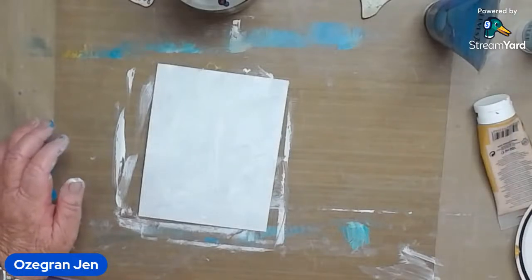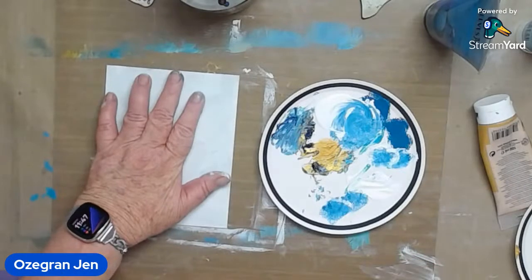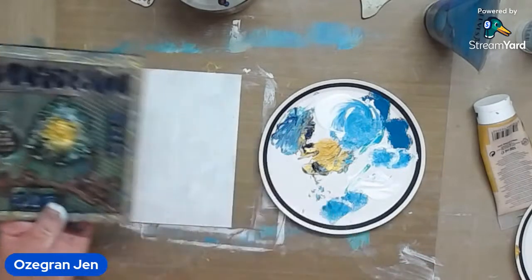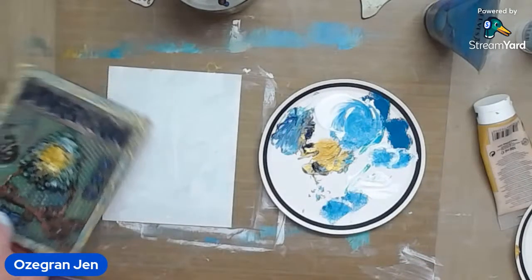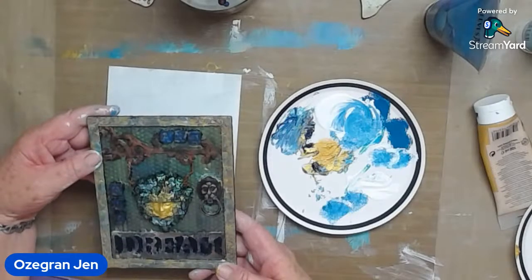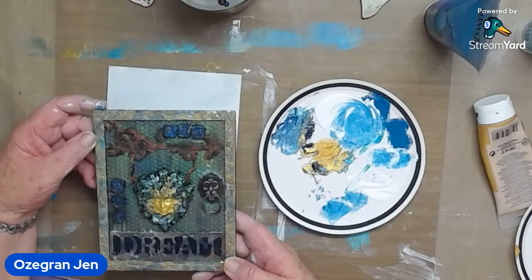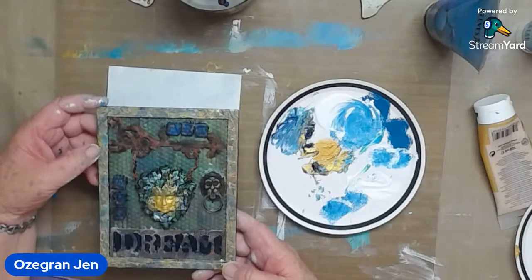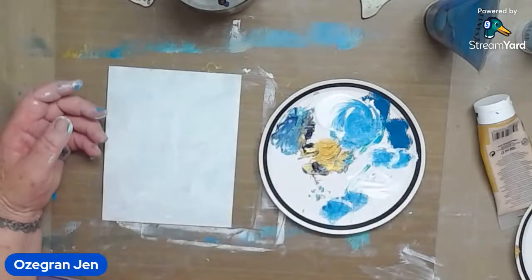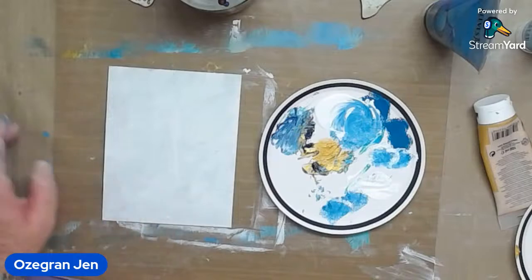Okay, now I think I want to do a little bit darker because that's a bit dark. So maybe I do a black around the edge. I could then probably put some mega flakes on it. We'll see. Okay, hold on. Mars Black.